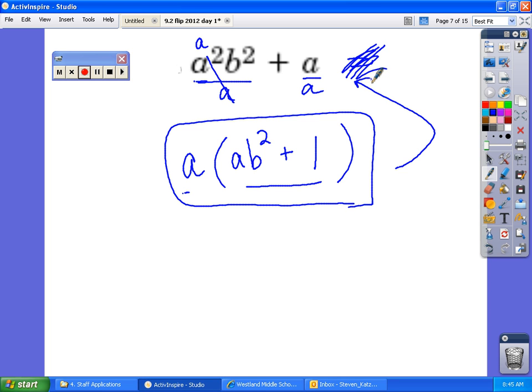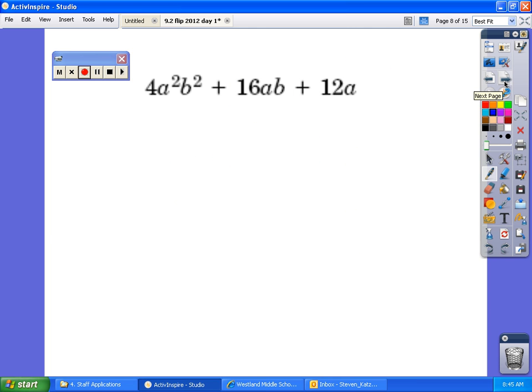So remember, I've factored this, which means I've turned it into a multiplication problem that still gets you that expression. Let's try one more. Even though this is a trinomial, they still could have a greatest common factor. From looking at the 4, the 16, and the 12, I know that 4 goes into all of them. So the greatest common factor is 4, because 4 times 3 is 12, 4 times 4 is 16, and 4 times 1.